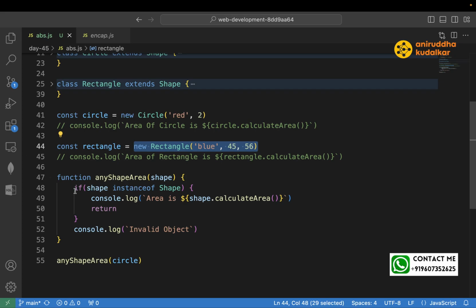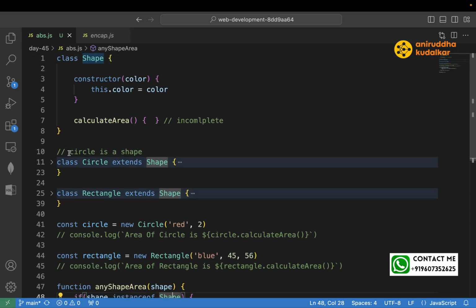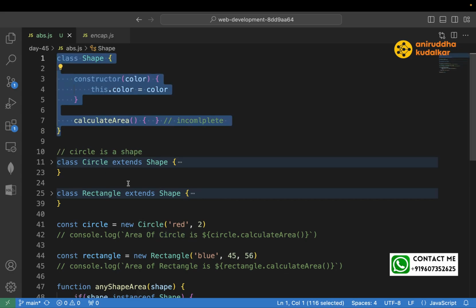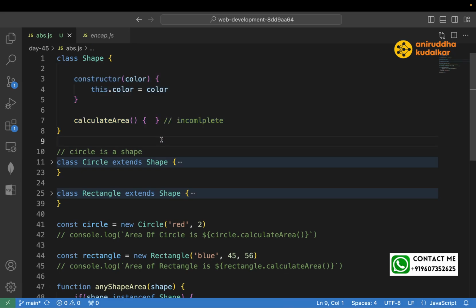So here you will first check if it is an instance of what? Shape. Now remember that this circle is also an instance of shape. This rectangle is also an instance of what? Shape. Why? Because circle contains the object of shape also.